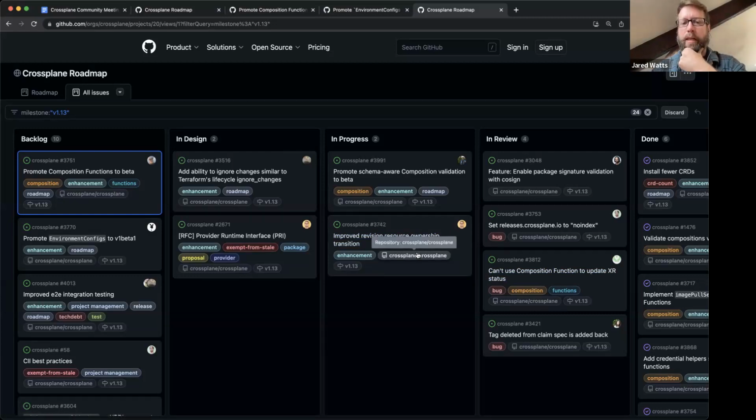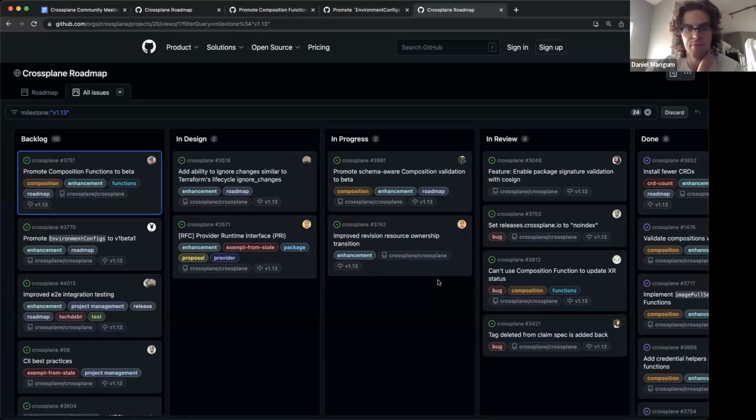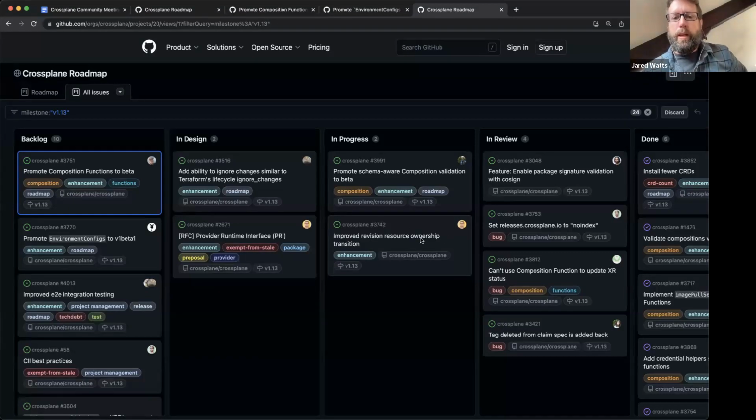And then Hassan is working on some practical implementation stuff around improving the resource ownership transition. Yeah, and I can go in there and add Hassan's face to it as well. Yeah, that'd be good if Hassan's working on that to have him there too. Okay, that's great, because I know 3742 has come up in a couple different avenues or channels recently. It would be great to have continued investment there to make that more robust and increase the already decent reliability it has, especially as more providers pop up too. So I like the effort that we're doing.